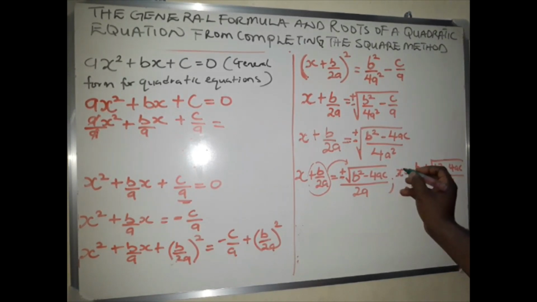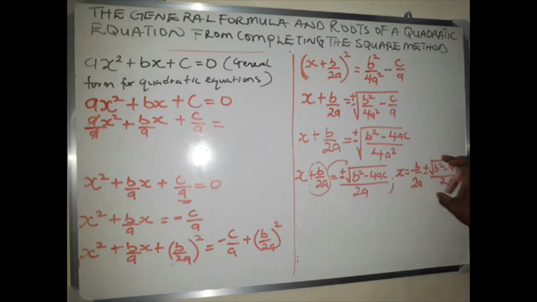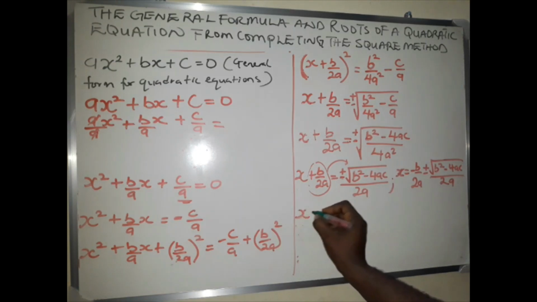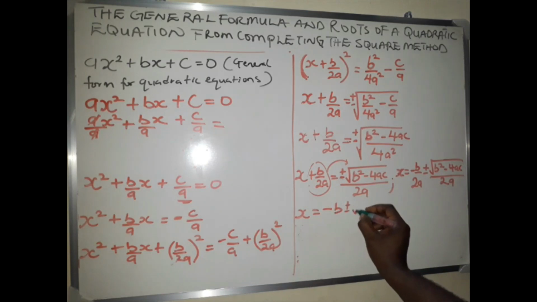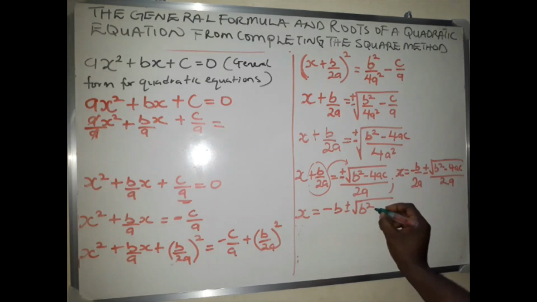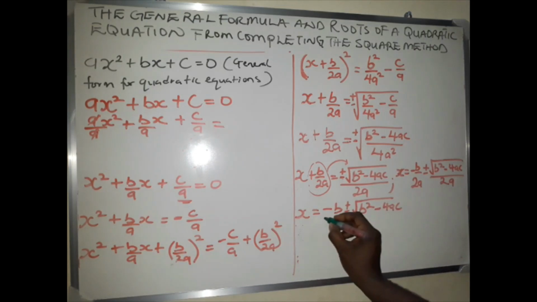Okay, so one more step, and that is we're going to combine these two denominators together, because you can see they're on the same side already, and it's as if there are two fractions. You can now combine them together since they have the same denominators. And when you combine them, you now get something like this. x is equal to minus b plus or minus the square root of b squared minus 4ac all over 2a.